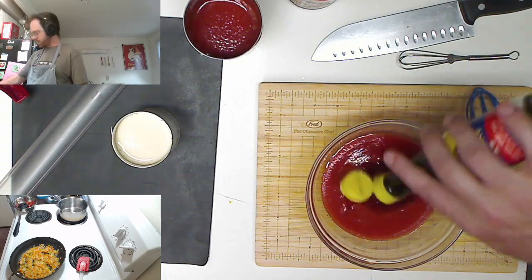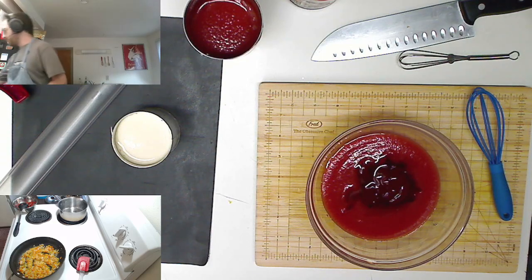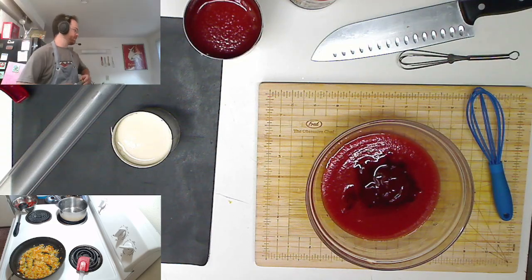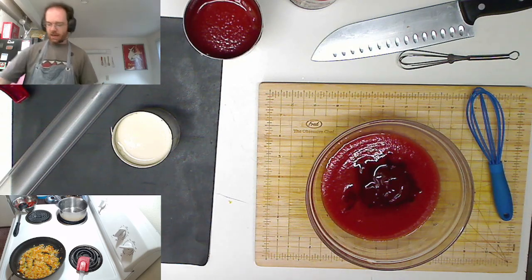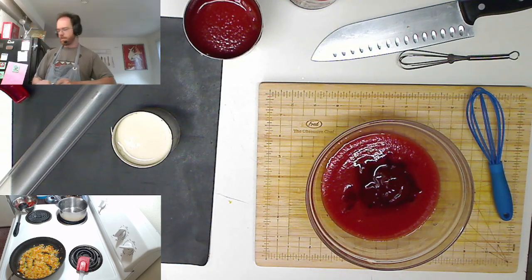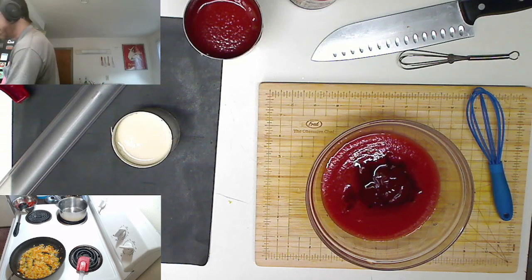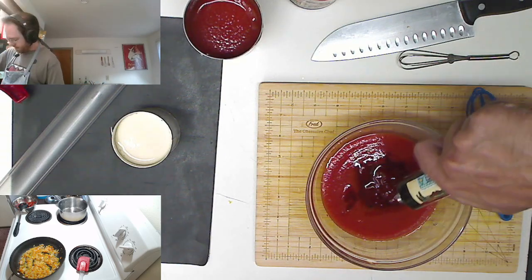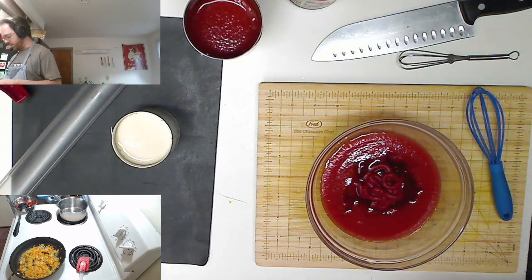Some fish sauce, which is going to give us some depth. I'm using this in lieu of any sort of broth or stock. Partly because I feel like it's on point with the Philippine region. They use a lot of fish sauce in things other than this recipe. I also think this is going to taste nice. And ultimately, that's the goal. Some tomato paste to amp up my tomatoiness.